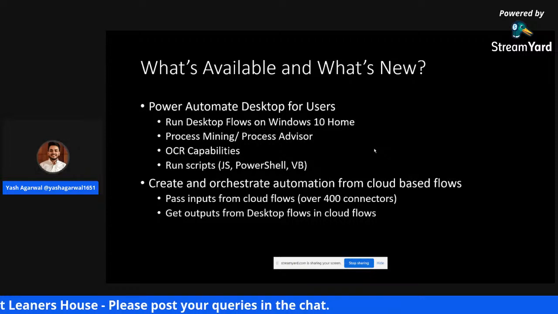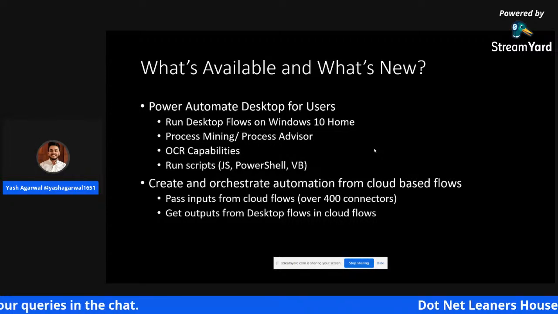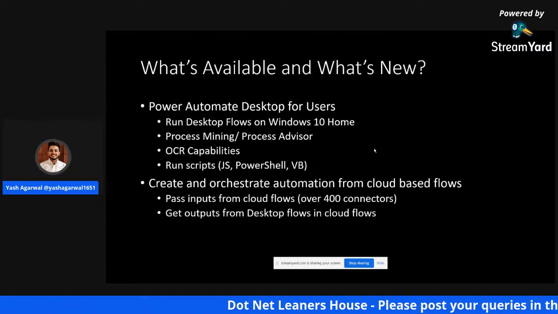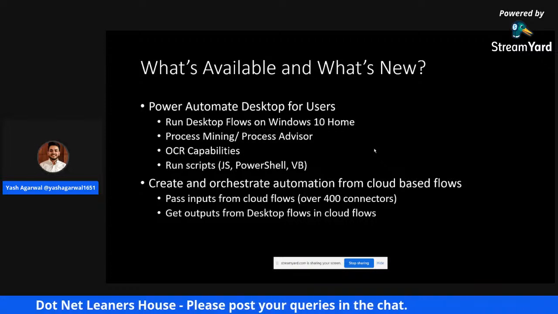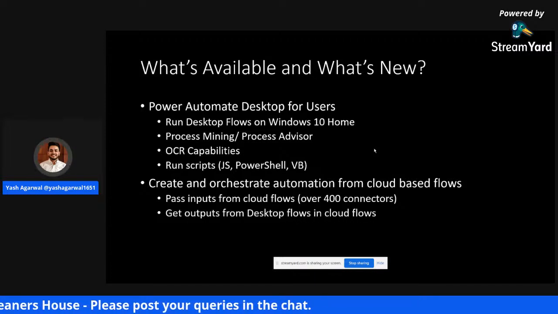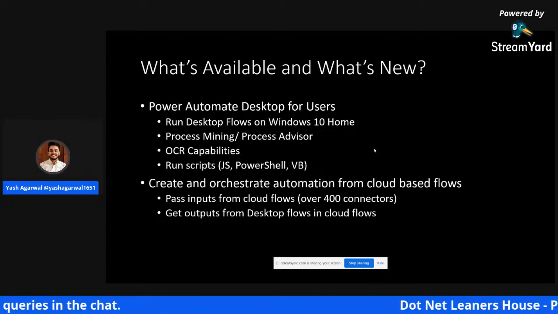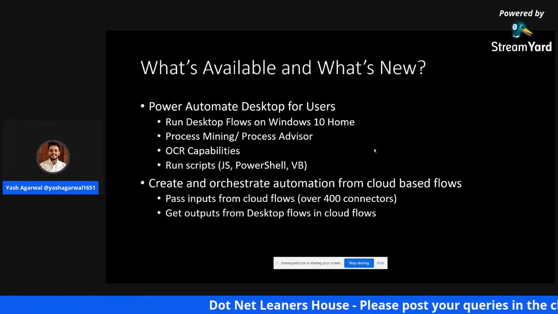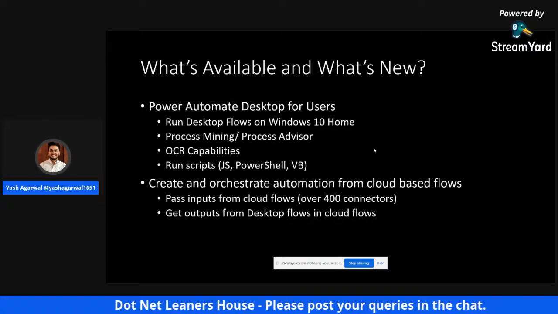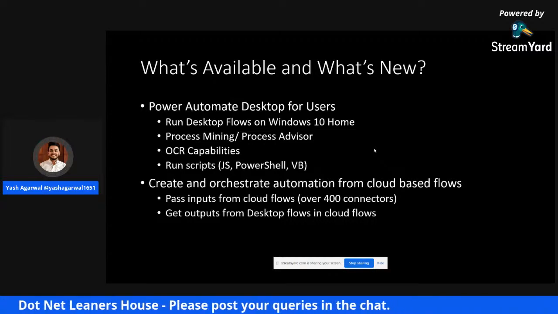So earlier Power Automate Desktop could be used only on Windows 10 Enterprise, Windows 10 Pro, I believe. And now in the recent Ignite announcement, they've announced that Power Automate Desktop can also be used on Windows 10 Home. Although there are a certain set of limitations with that, you don't have access to all the premium features. But for personal automation where you want to just learn some things, where you want to automate simple processes like run some command line scripts every time in your system, run some PowerShell scripts, maybe some other scripts also, you could do that.